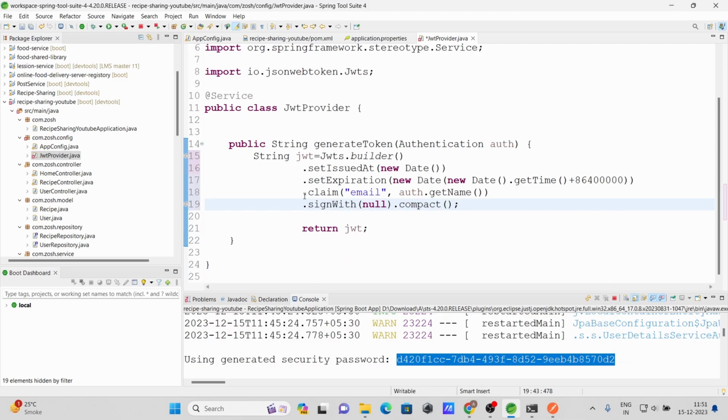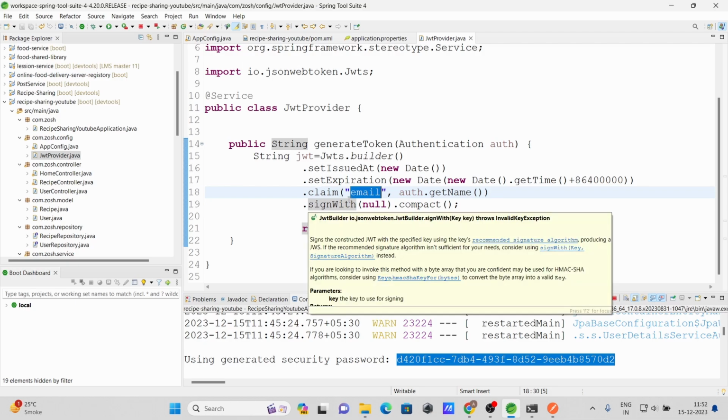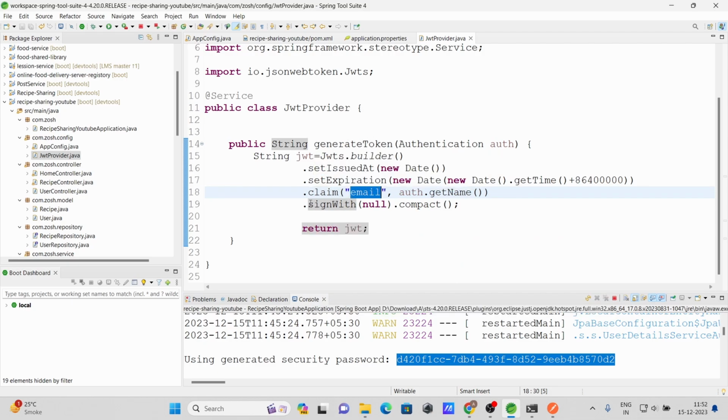So guys, here you can see I have set the claim. Okay, so what is this? Inside this token I will set email. So when somebody wants to get this email using this token, he can do that. That's why I'm setting email here.